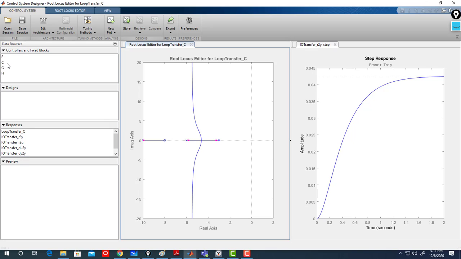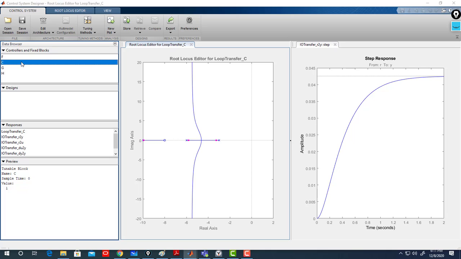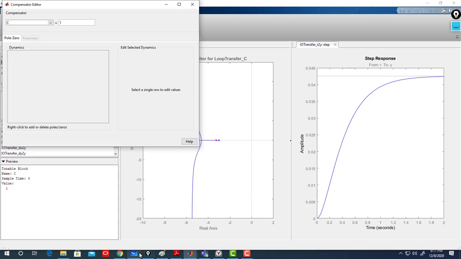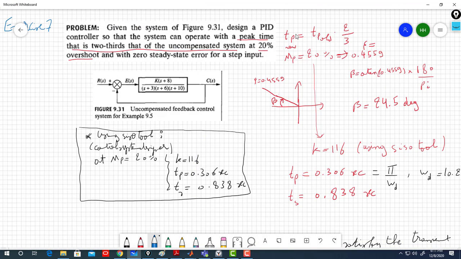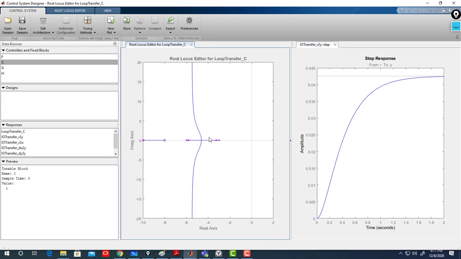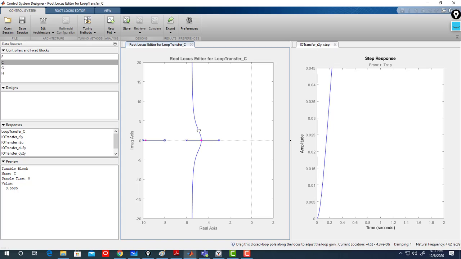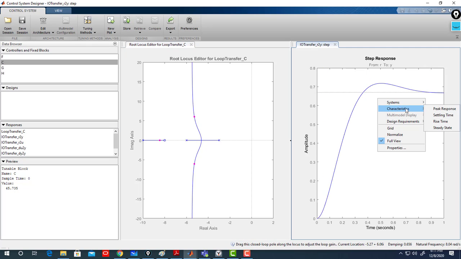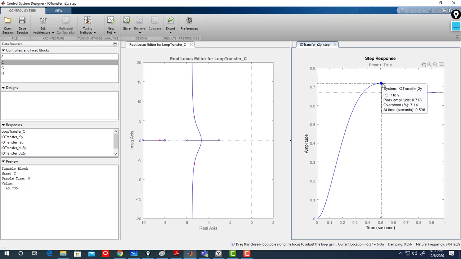An overshoot of 20%. So this is obtained. Of course, you go over and we keep increasing, up to the 20%.